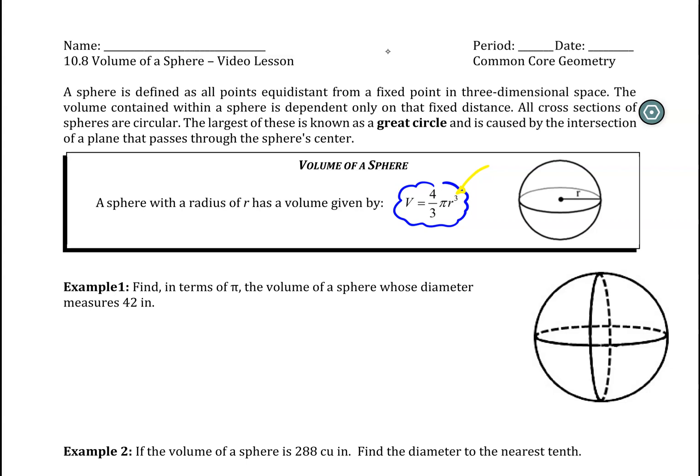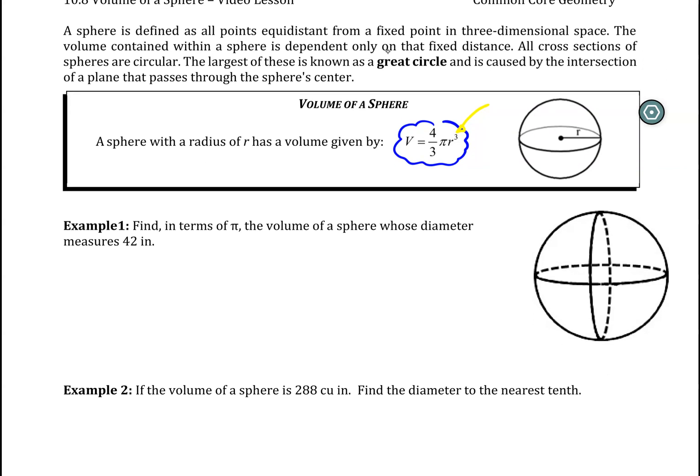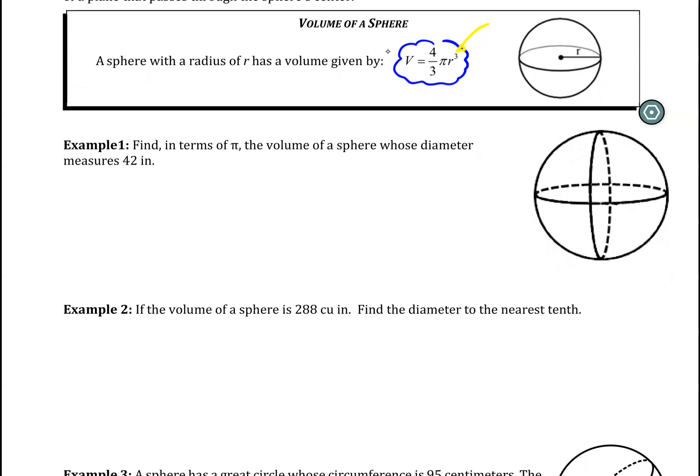It's the only one. Everybody else that we've been dealing with has had, some of them had squared and other things, but this is the only one so far that we've had with a cubed exponent. So keep that in mind while we use this. So again, just as we go through these volume questions, they're all very similar, just utilizing different formulas.